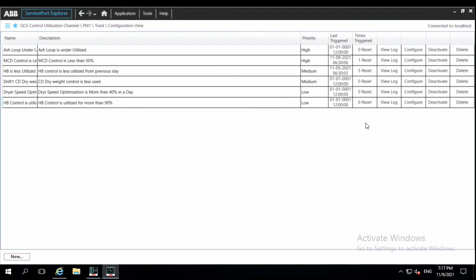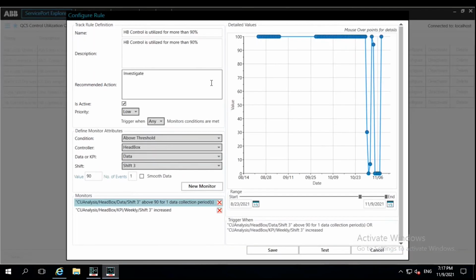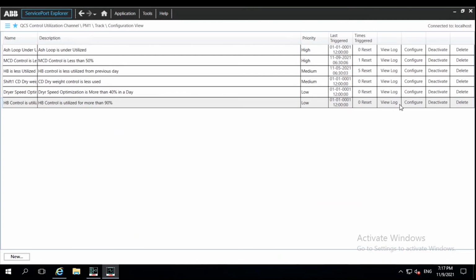You can configure it, even if you want to monitor for a smaller time, you can monitor it later on. If you want to keep this rule but don't want to get the alerts, then you can just press deactivate here. Once you press deactivate, the alerts will be stopped. And here you can directly go to the log view. Even if you want to change it further, you can change the settings and use the same rule again and again for different purposes.